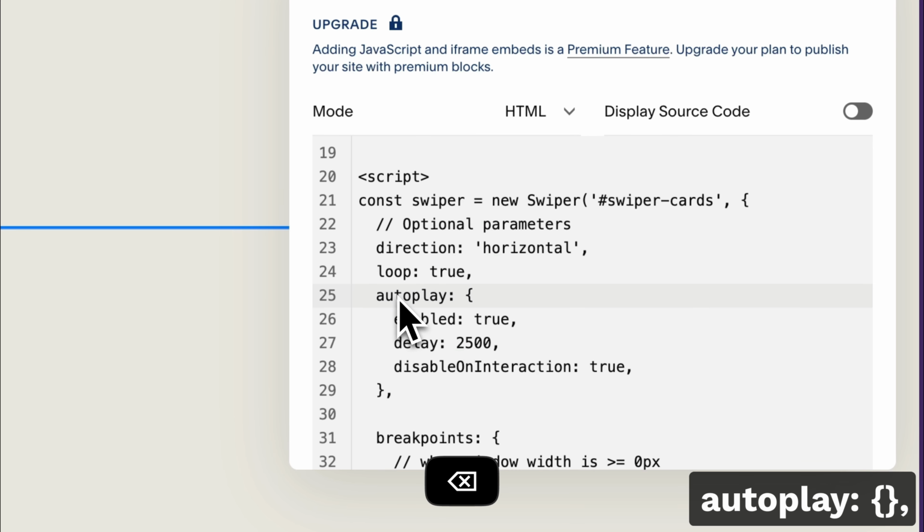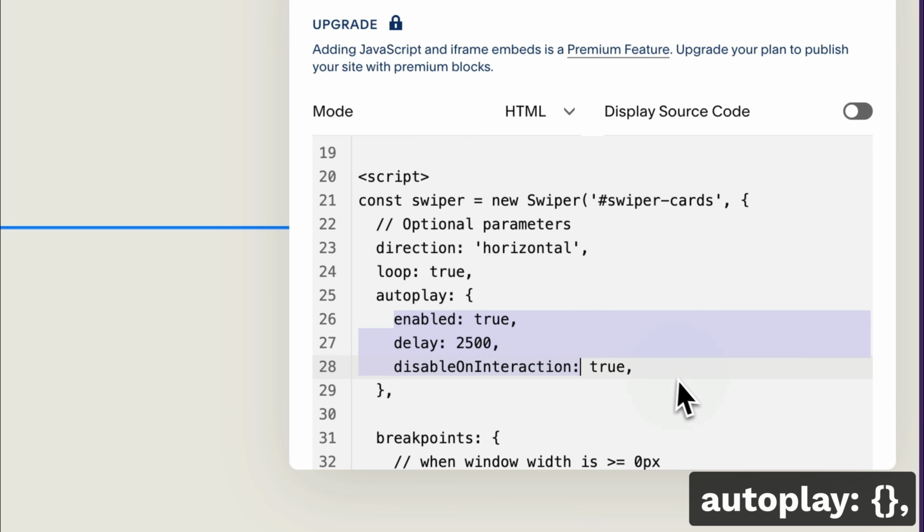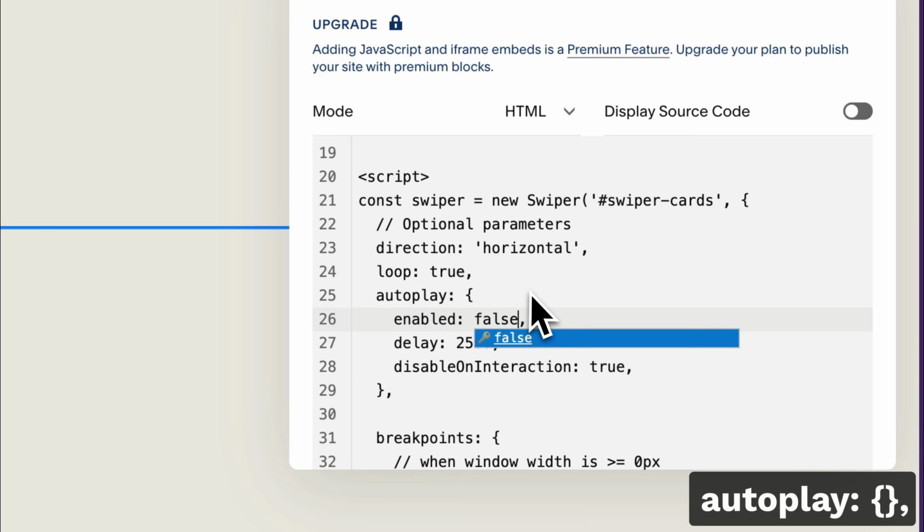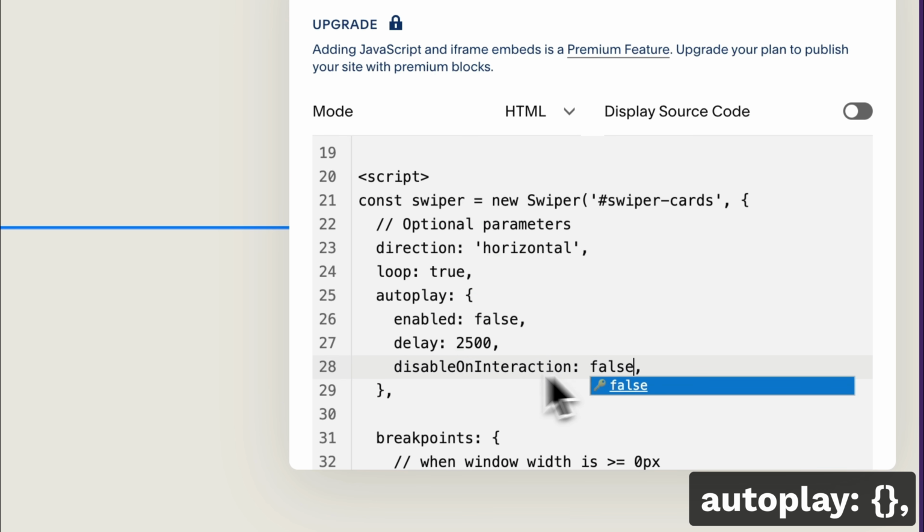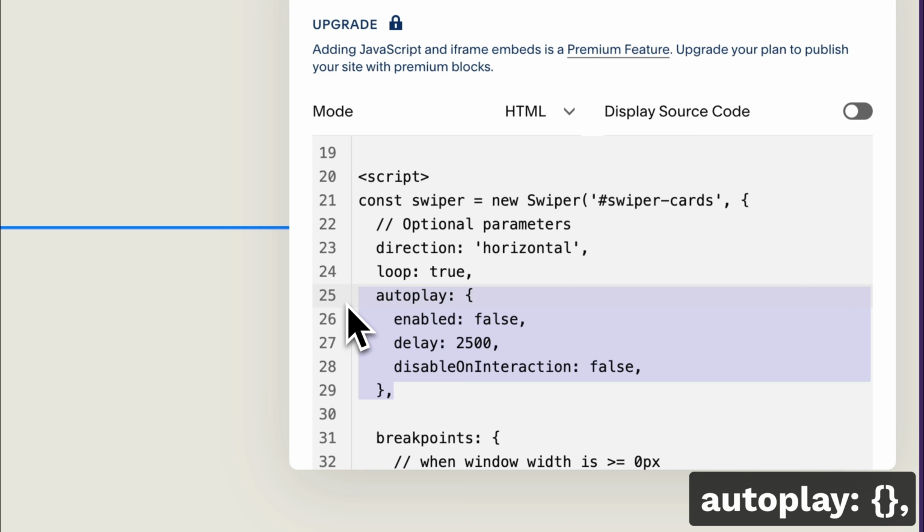I like to keep this organized, so make sure we're nesting items inside our objects. So here's our autoplay object right here. By default, I'm going to keep this on false and this on false as well. So this is the default object I would recommend for autoplay. By default, it's not on. But you can easily come in and just turn this on. You don't have to find what these properties are called. You can turn that to true.